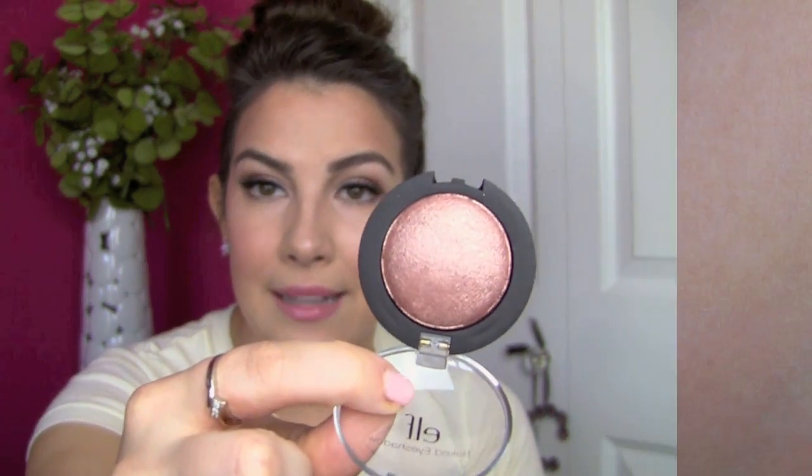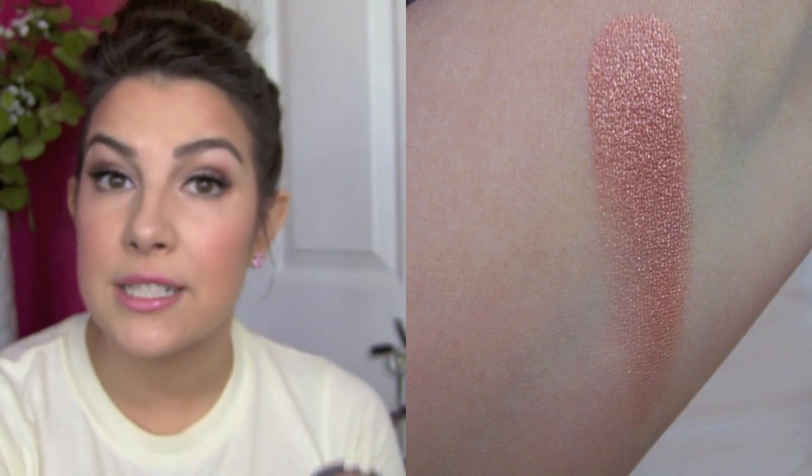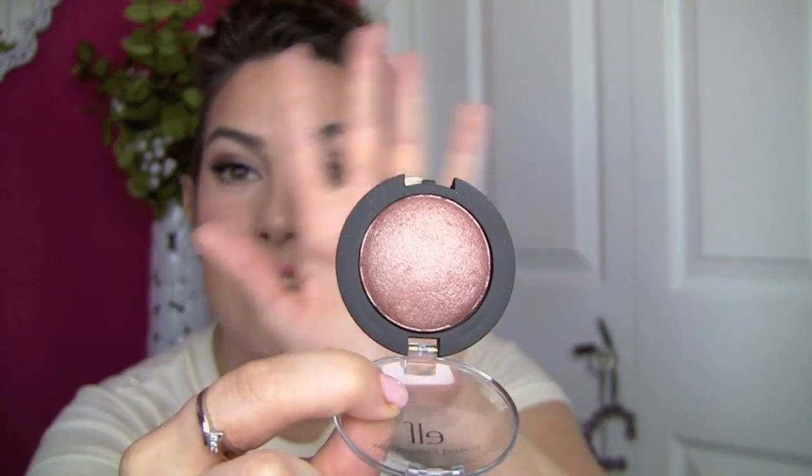Also at Target, Kristen Game was telling me how much she loves the e.l.f. baked shadows. I do have several of those and they're really nice. They work nice dry or wet. Some pretty neutrals, and one of them she mentioned she had, but I didn't have, is in the shade called Toasted. And immediately when I got this home and swatched it, I thought that is the perfect rose gold. If you're addicted to all things rose gold, get this one in Toasted. It's a gorgeous sheen on the lid. So thanks, Kristen, for reminding me how good these are. I'm glad I picked that up.